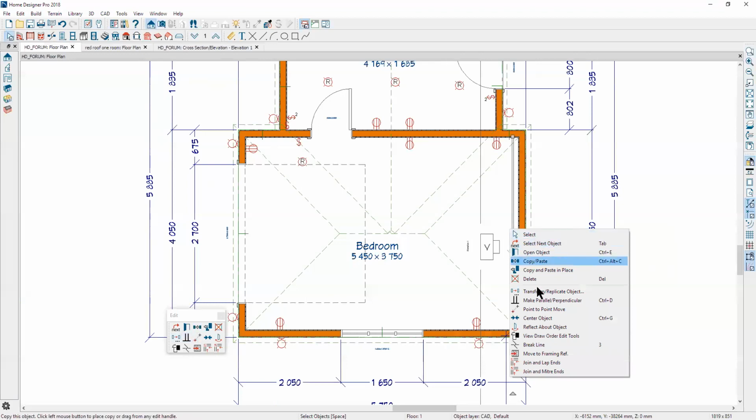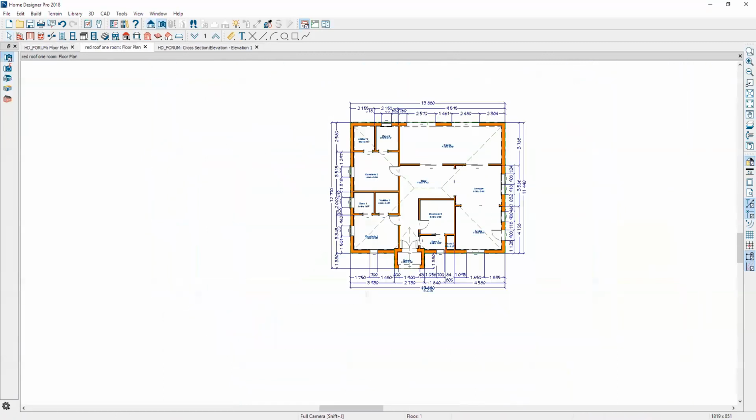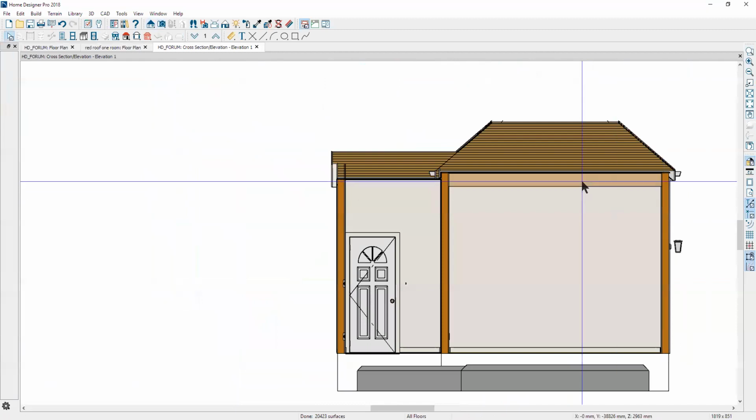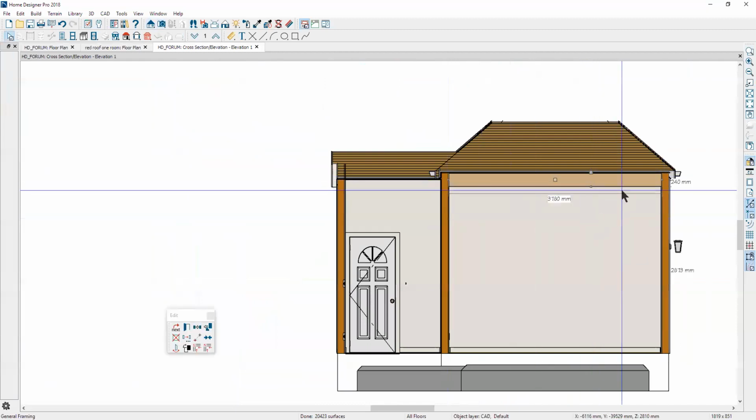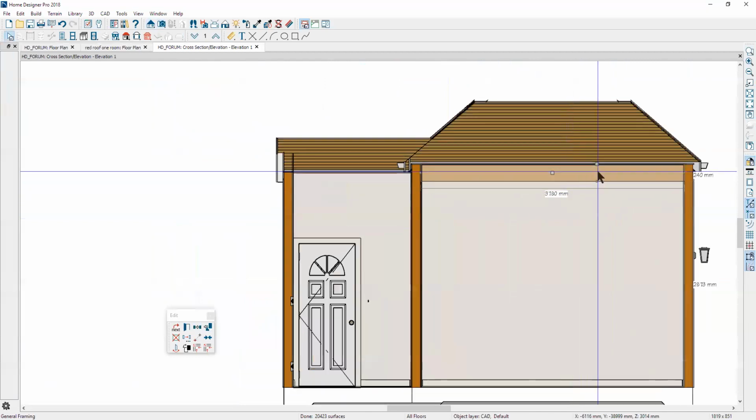Actually, what I'm going to do is select it and use transform replicate. And I want to move it in the z-axis by this figure, the ceiling height. We'll see if that has any effect on it. Ah, there it is. See, I raised it up, and now it's there.